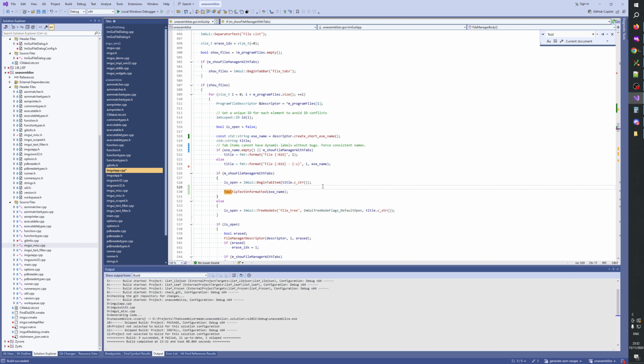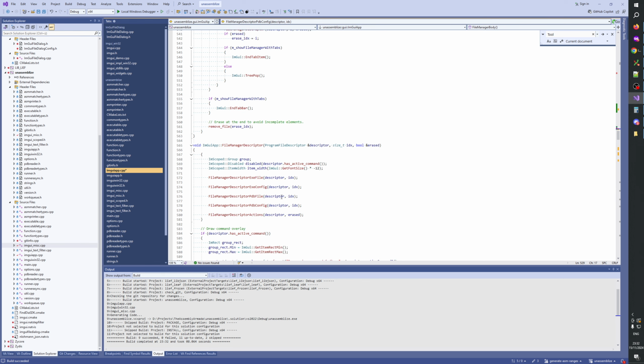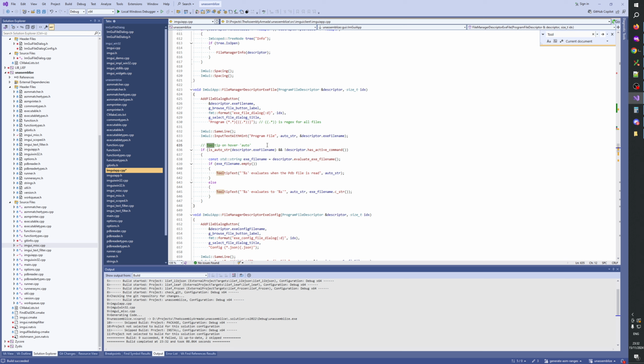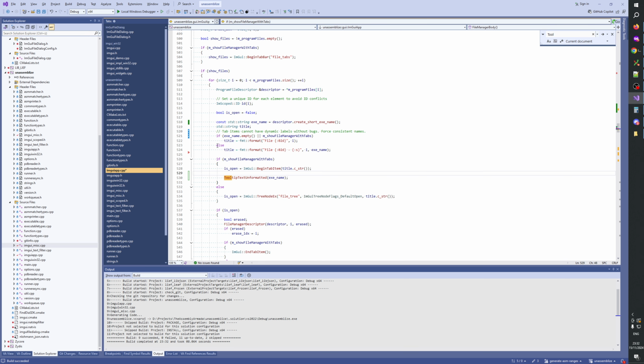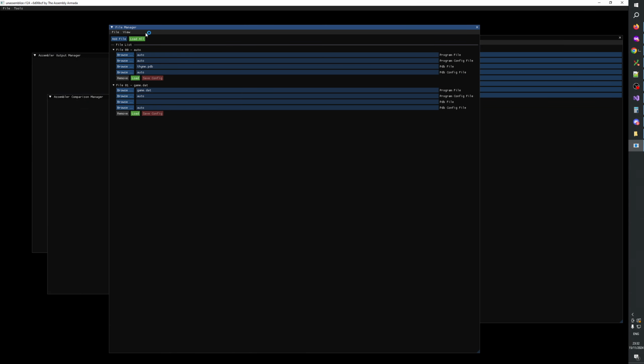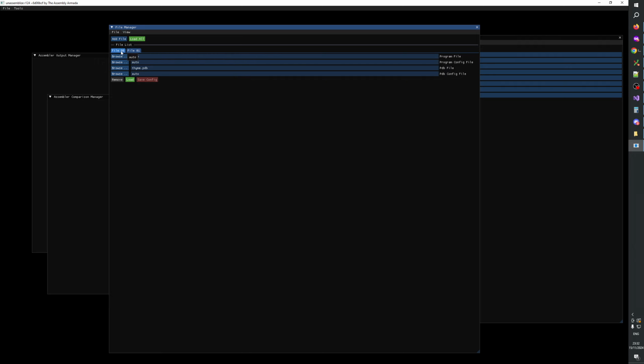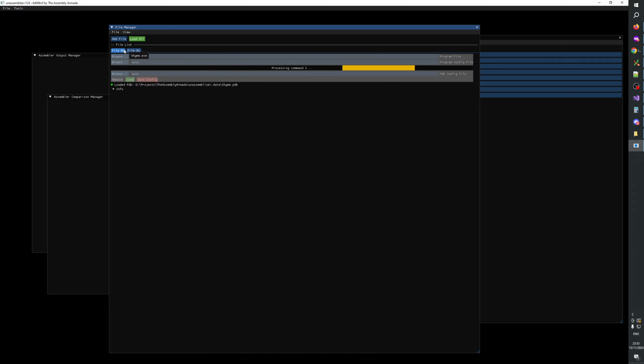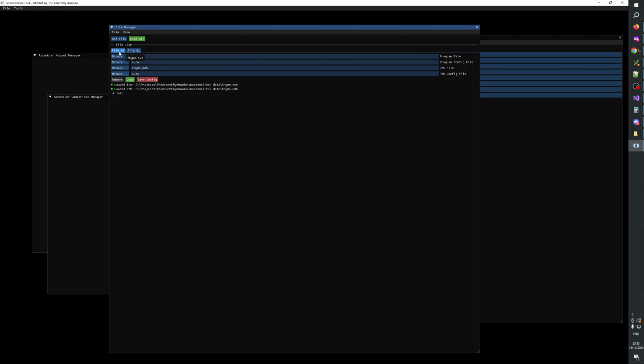So tooltip on hover tab. Let's see. Show tabs. Auto. Game dots. Yeah, it's not ideal, but it's better than nothing, I guess.